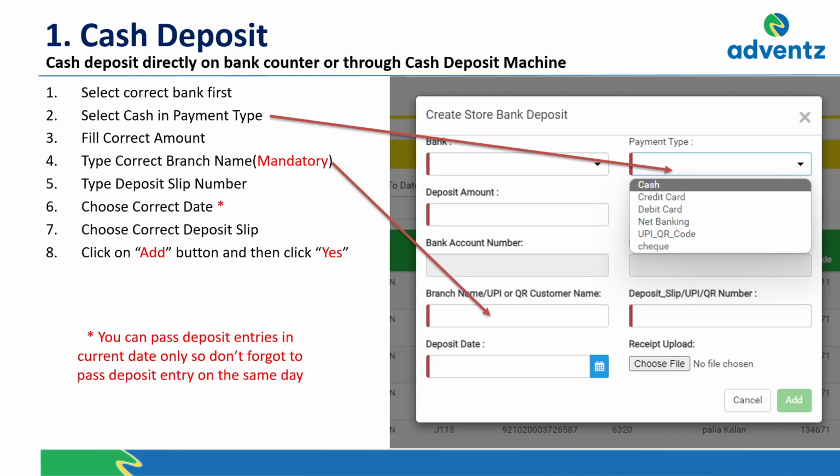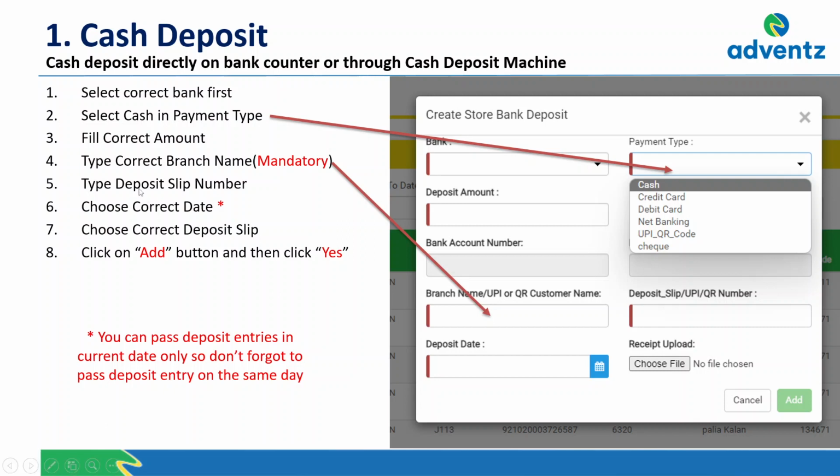Based on that location we are able to find that transaction in our bank statement.